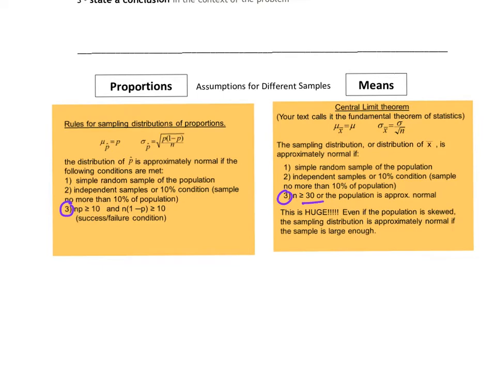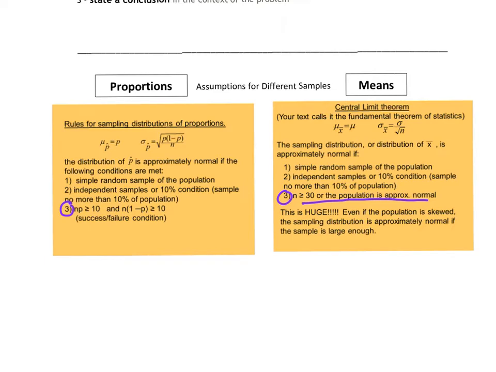Okay, for means, remember we were looking for if the sample size was 30 or greater, or if they gave us the data, we can graph it and check the shape to see if it's normal, or like in problem number 3 of the last assignment, they told us that the data was normal. So there's 3 ways to check for normality. Check to see the sample size is 30 or greater. Check to see if they gave you the data so that you can graph it. And the third way is if they tell you that the data is normal, then we assume that the sample is going to be normal.